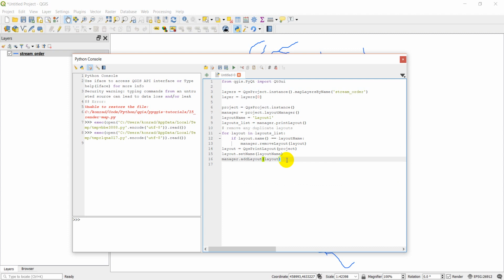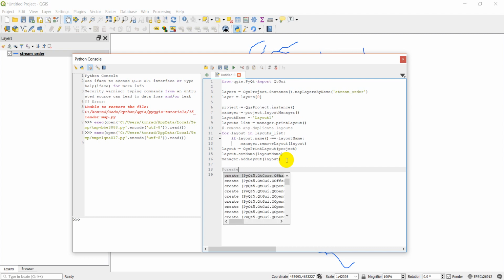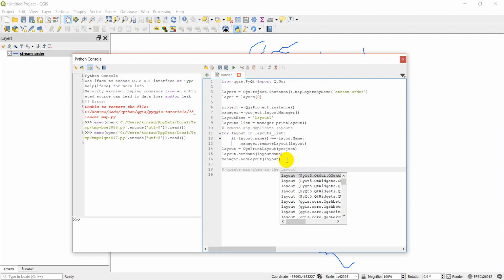Okay, so now what we want to do is we're going to create a map item in the layout.